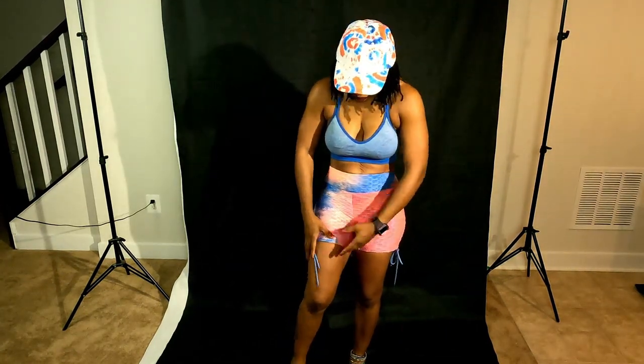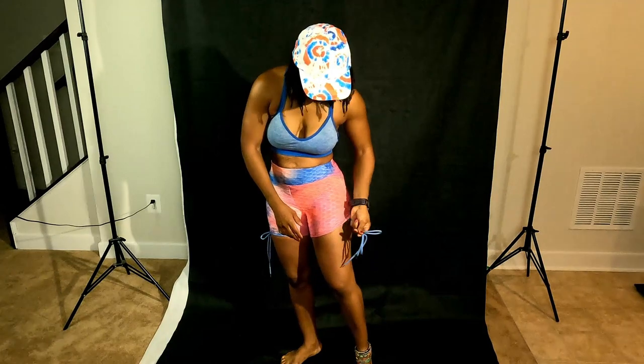Jump squat. Yes, about this shirt. For some reason, this part feels tighter and this one feels loose.